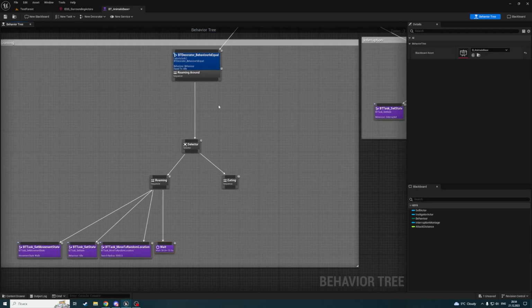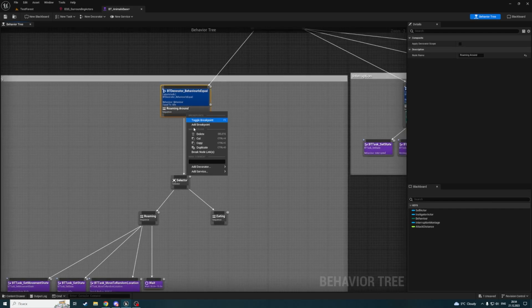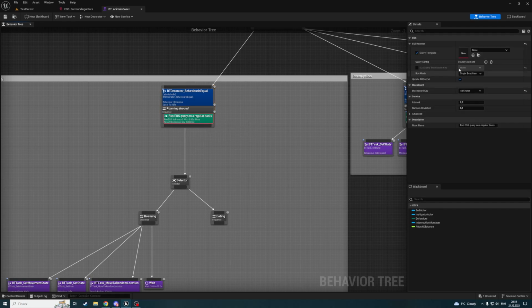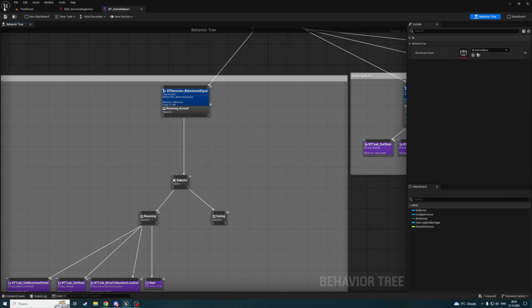So we have to add a service. We can just right click, add service, and run EQS, and select an EQS that we want to run. Also, this will not work for us because we have to filter all actors. We have to filter them and find only actors that fit us.